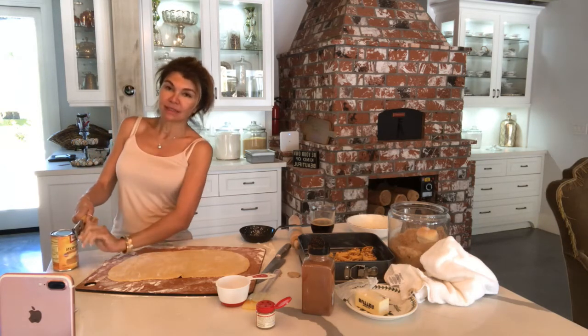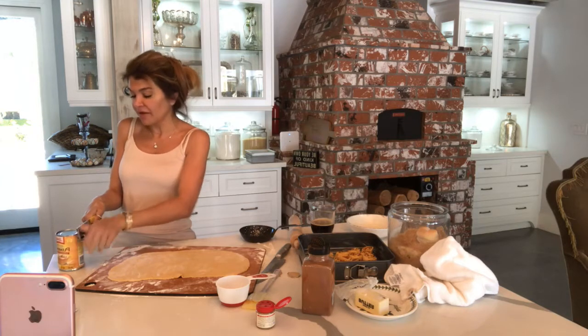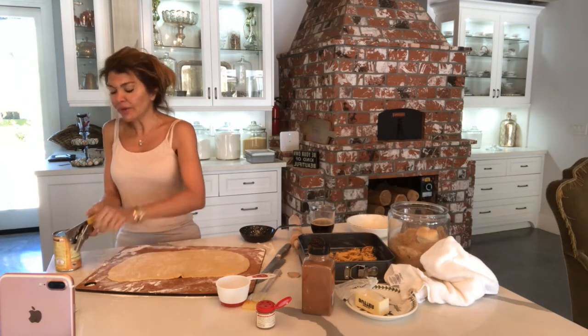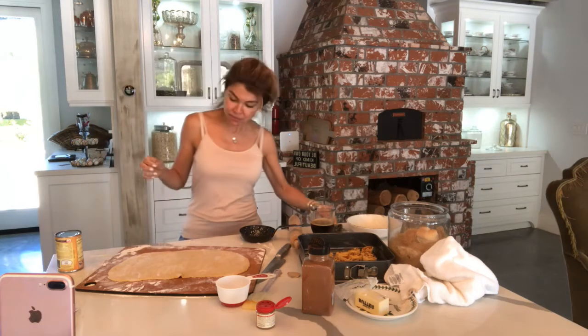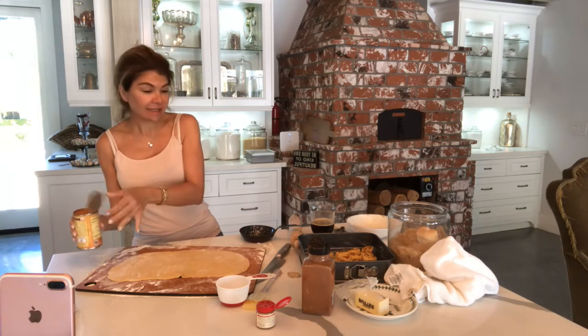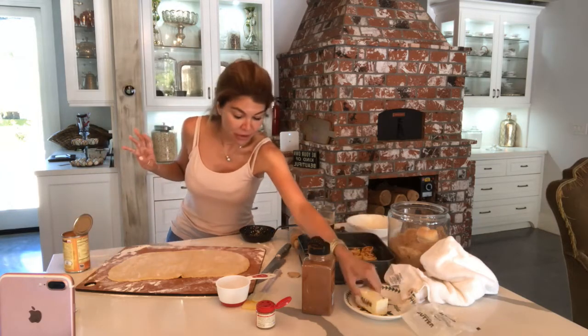Pumpkin puree. It's not pumpkin pie. Be careful. Sometimes you have pumpkin pie filling that already comes sweeter and seasoned. So be careful what you're using.